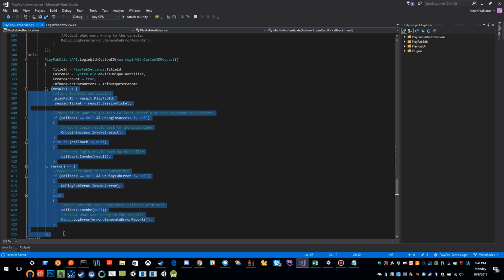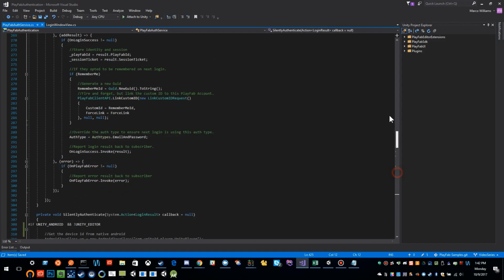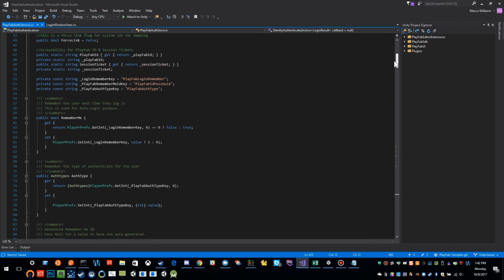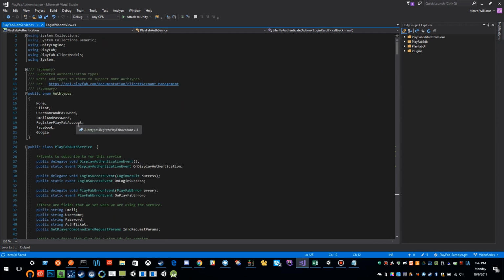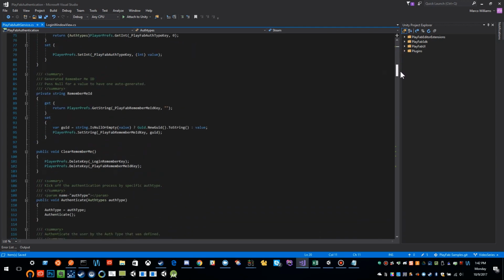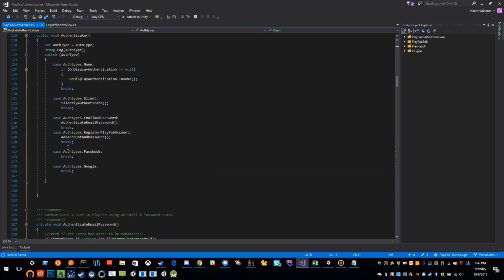However, if you were, let's say, using a distribution platform like Steam, then we would want to add a whole new condition here. If we go back up to our supported auth types, all the way at the top, we would want to add in Steam here, and then we would want to place a new condition inside of our case statement.